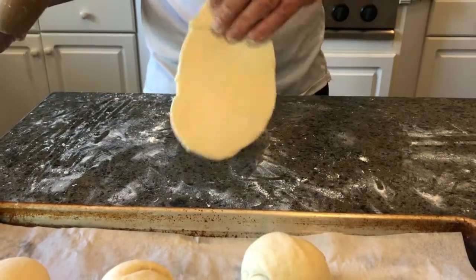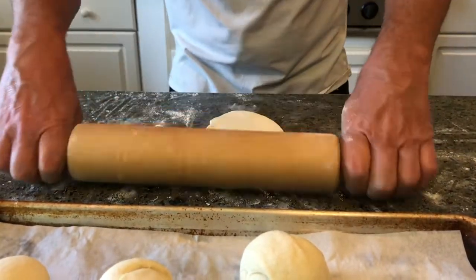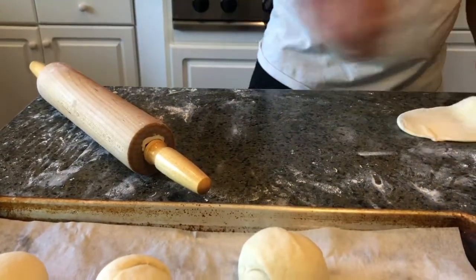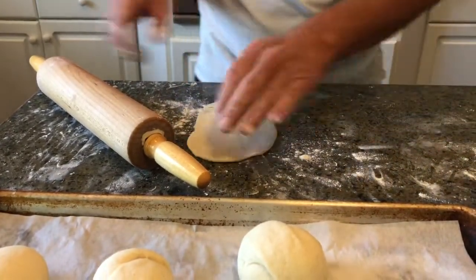I have a cast iron pan already going right now. It's got to get really, really hot, and then we're going to cook this. I don't have enough flour here. Whoa. All right, now we're going to get this going.